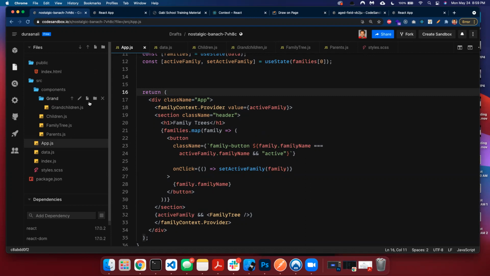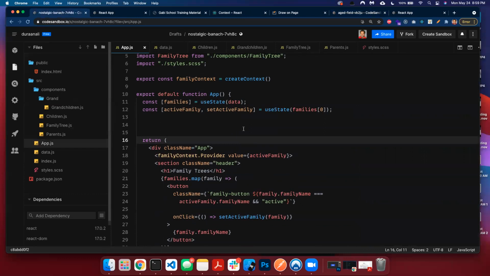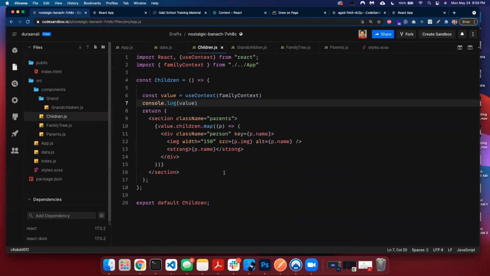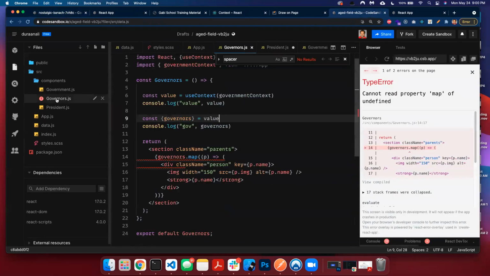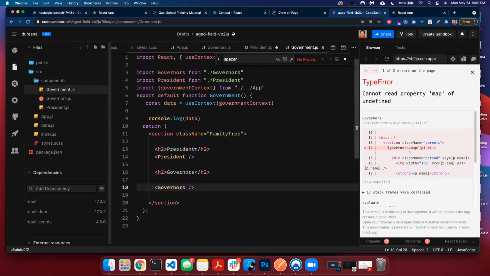So they pass in each family instead of the whole data. So children is grabbing the value. Okay, so let's see if we remove the governor here.